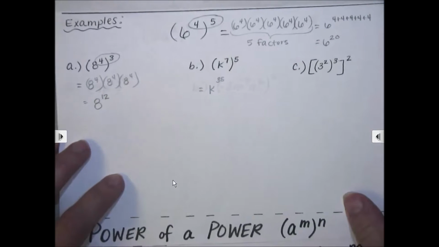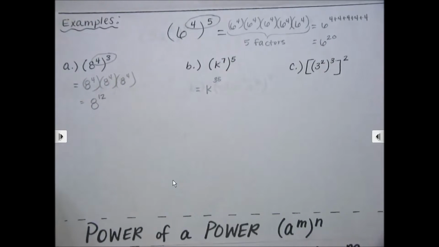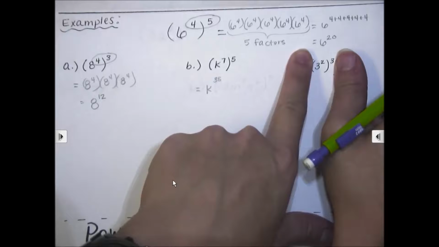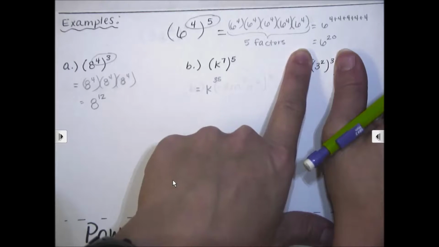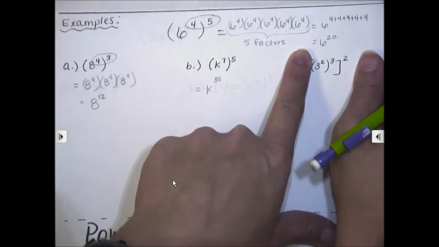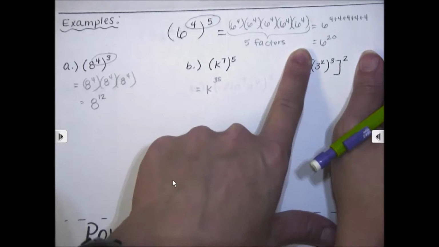Okay, C takes it up just a notch. When you see all of this mess, my best suggestion is work from the inside out. That's what you have to do when you do order of operations anyway. You go from your innermost set of parentheses and you work out. And if I hide this, did you say 3 to the 6th? Because how'd you get the 6? 2 times 3 gives you 6. What's 6 times that other 2? 12. So this is 3 to the what power?